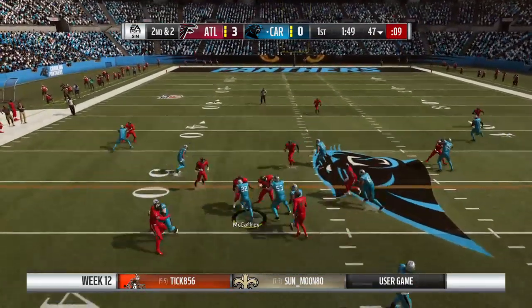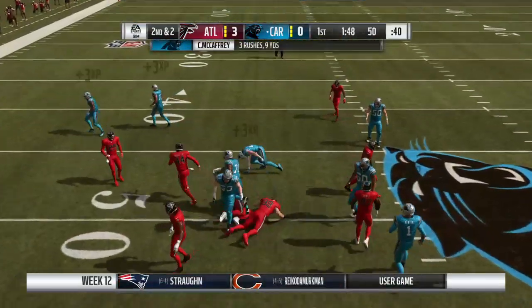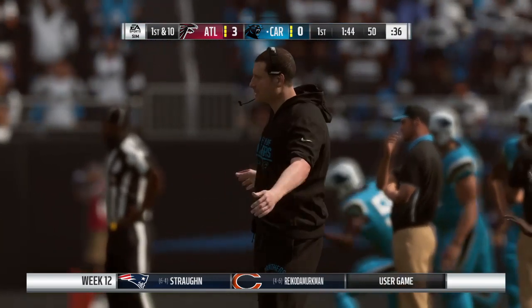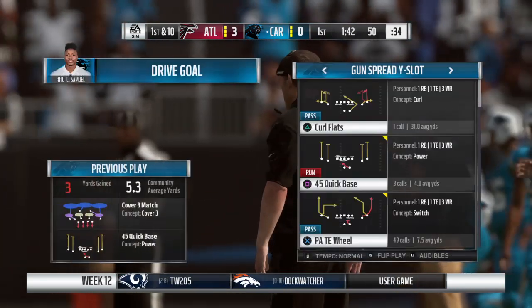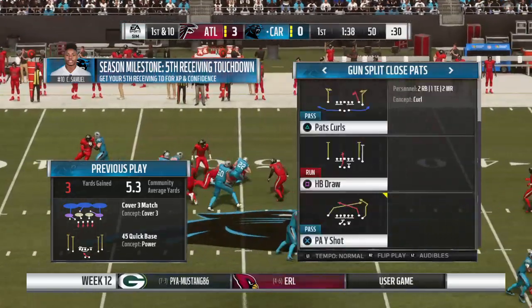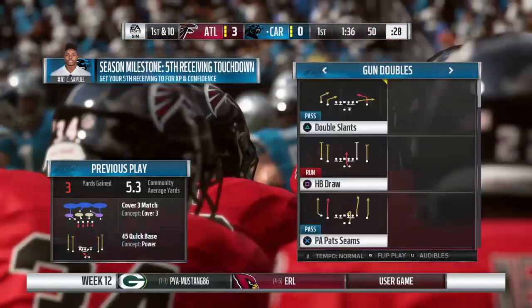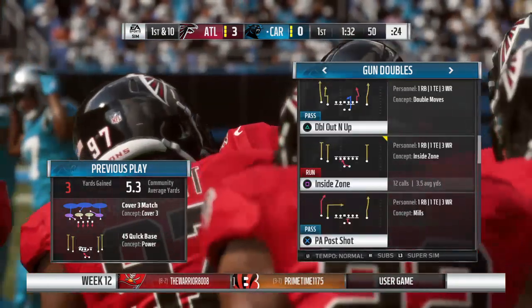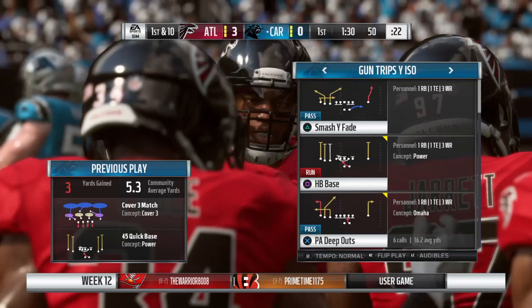On 2nd down, McCaffrey. And he'll get it out to midfield. Looks like, yeah, they'll spot it right at midfield at the 50. Give him 3 yards and a fresh set of downs. 2nd and 2 is prime time for a little bit of a gamble, isn't it? Open up the playbook, go play action, toss that bad boy deep. But in this situation, go ahead and give it to your back. Let him pick up a 1st down. Keep the sticks moving.